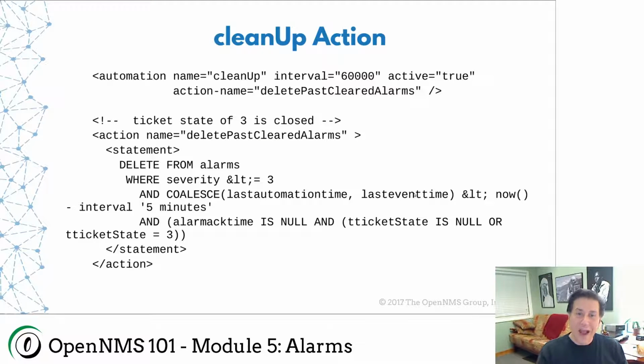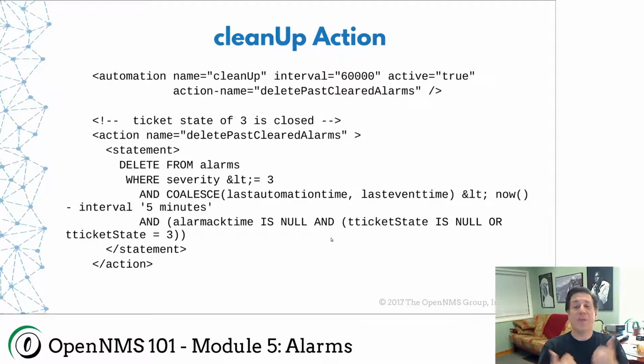And then finally, we added a couple of other statements. If we happen to acknowledge an alarm, then we don't want to delete it. I think I removed that. Well, I take that back, I added a new automation that deletes these. But basically, if I acknowledge an alarm, I may not want it to go away. So here's an alarm, maybe it's an indeterminate alarm, and I'm like, hey, I need to save that. I'm going to acknowledge it, and then it won't be deleted.